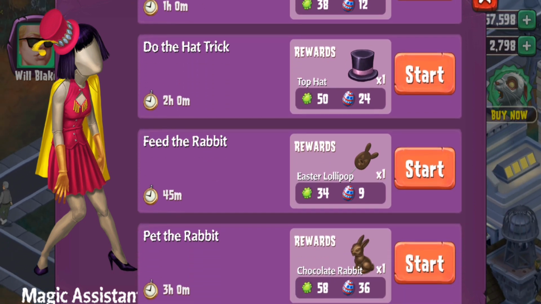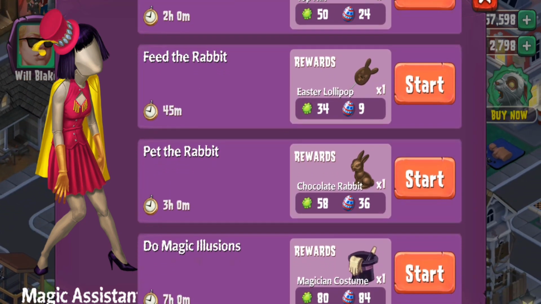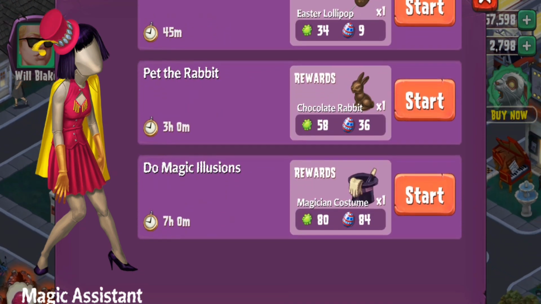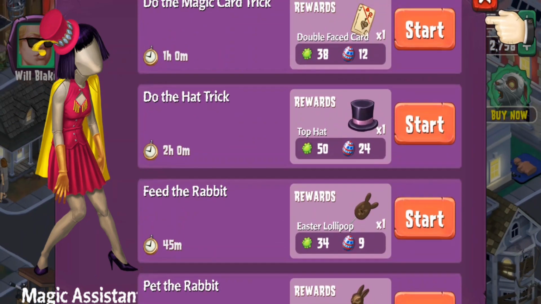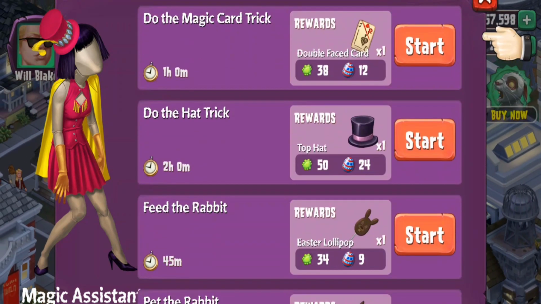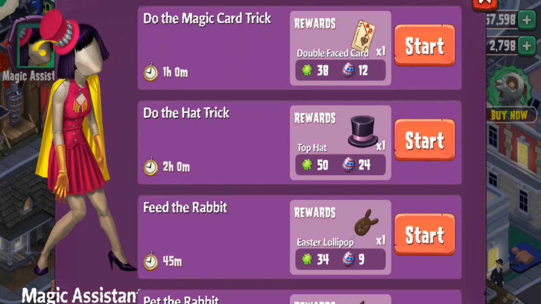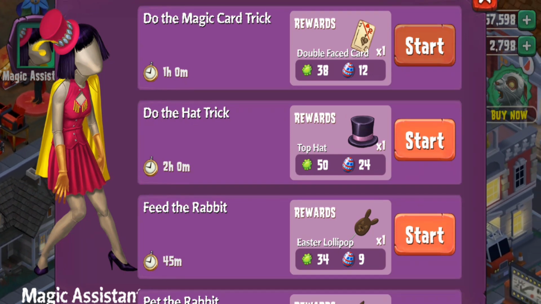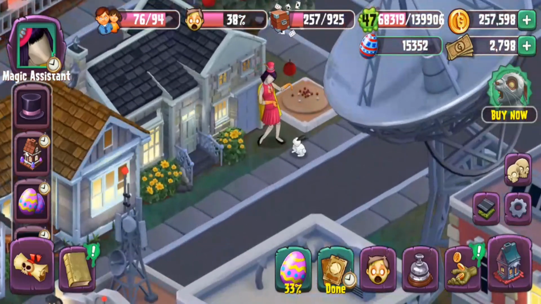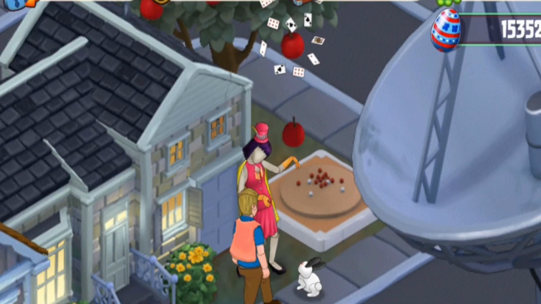We got do magic card trick, do hat trick, feed the rabbit, pet the rabbit, do magical illusion for 7 hours. Okay, so she drops a lot of premium items here, or for the event anyways. That's going to help us really well. Anyways, let's go ahead and do this card trick here. I would probably say let's just do the card trick. And there we go. Let's take a quick look at this.